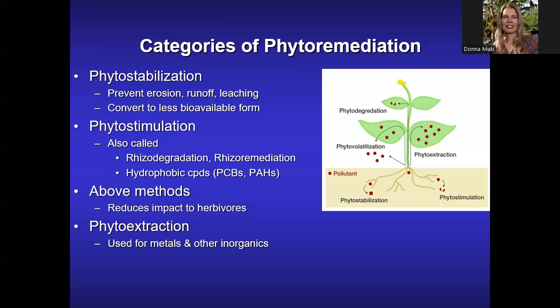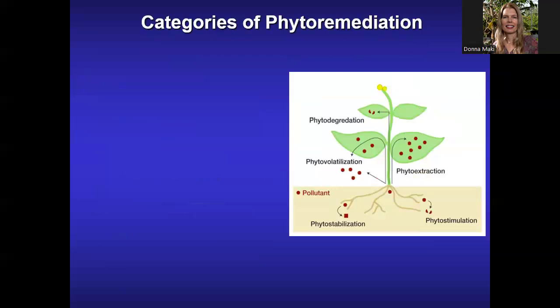The extraction idea, again, that's where you start to see, okay, it's coming up into the above ground parts. And certainly, yeah, if you just think about a bunny rabbit coming along and chewing on that, they could get a good dose. So it requires a lot of thought when you do phytoremediation. You have to look a lot at your site. You have to think about the ecology of the system. And, if you have a big fenced off site, I guess it's not as big of a deal. You could go ahead and run some of these above ground activities and not worry about the herbivores coming along and getting a dose of toxins.